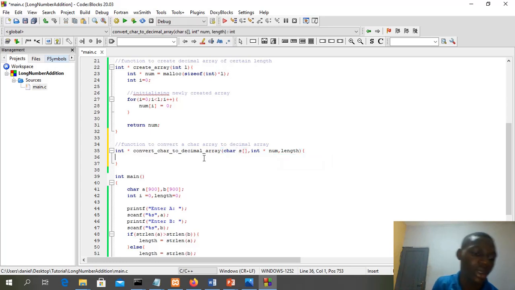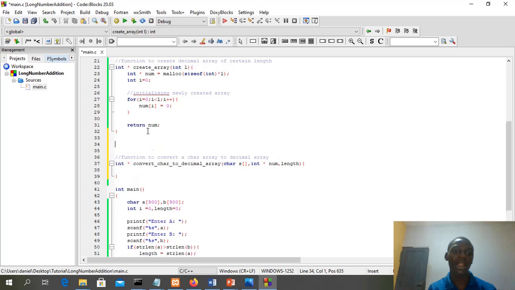So now how do we do the conversion? We will simply write a function to convert a character to integer.